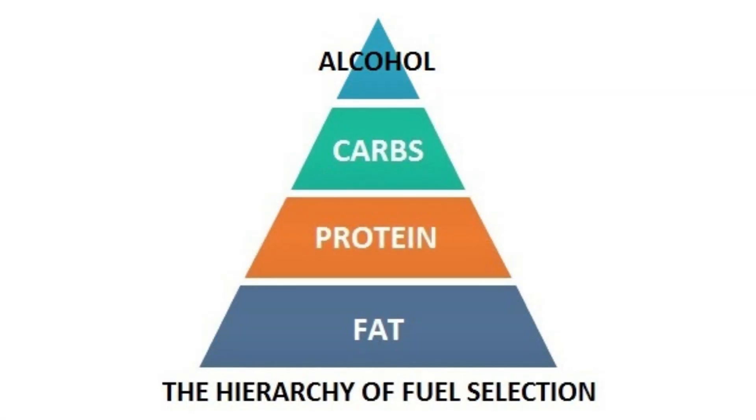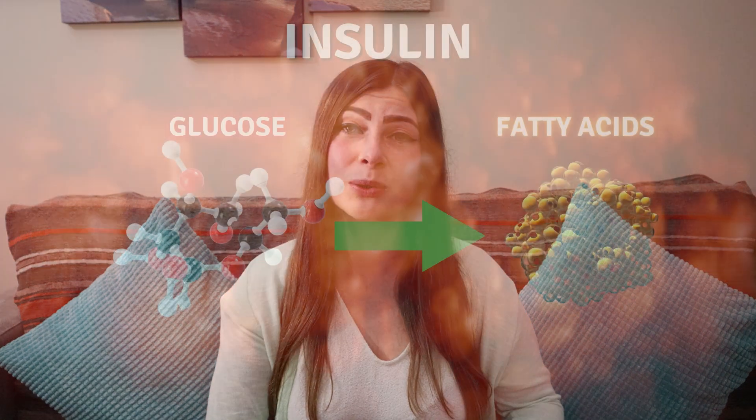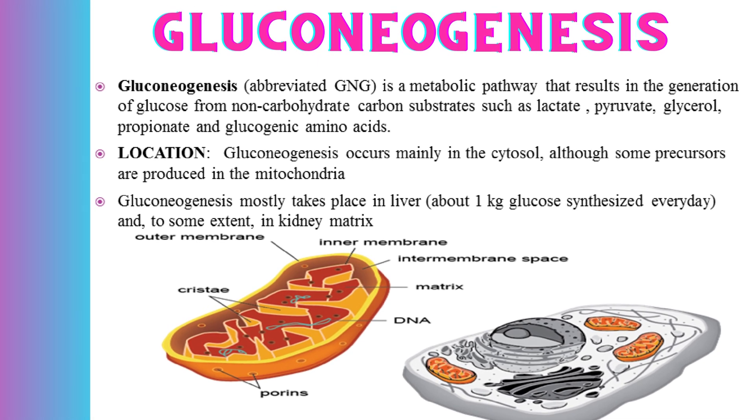Glucose is not our preferred fuel source — we use the most toxic or most useless fuel first. If you give your body a choice between protein, fat, carbs, and alcohol, all of which contain calories, our bodies would use alcohol first, then glucose, then protein and fat. That doesn't mean alcohol is our preferred fuel source — it means alcohol and glucose don't have much use in the body and are simply burned for energy to get rid of them first. Some glucose is also turned into fat and stored for later. Protein and fat have many more functions in the body. We need only a small amount of glucose daily, and that glucose can be made from protein and fat through the process called gluconeogenesis.